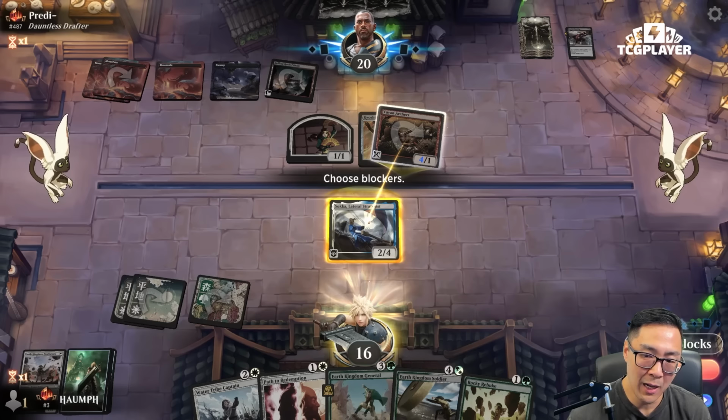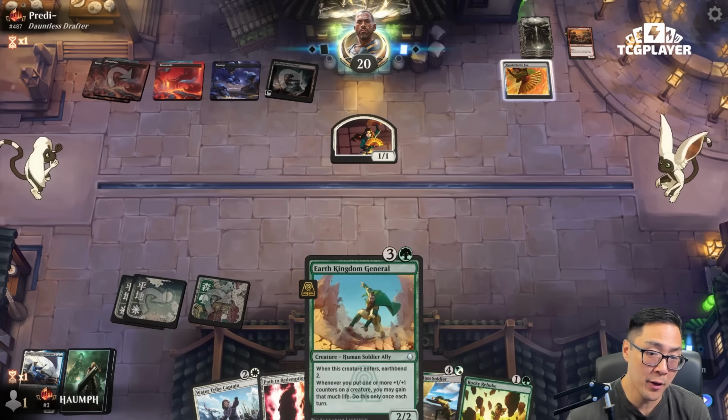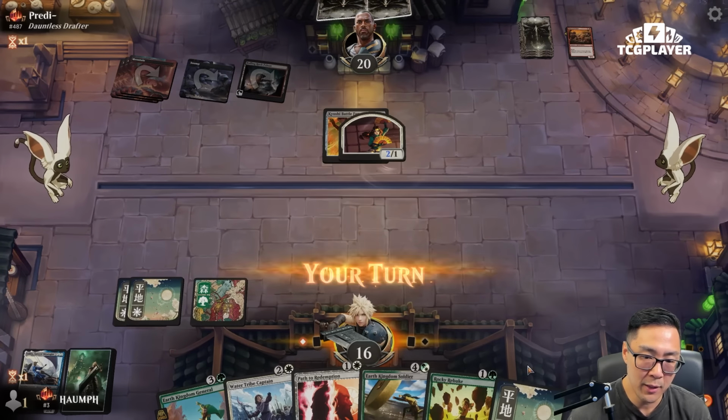Yeah, I don't want to take 4 damage, so... Good decision on the opponent there, but if I can draw another land here, then I more or less stabilize, right? With the Earth Kingdom General. Yeah, we did. Boom.